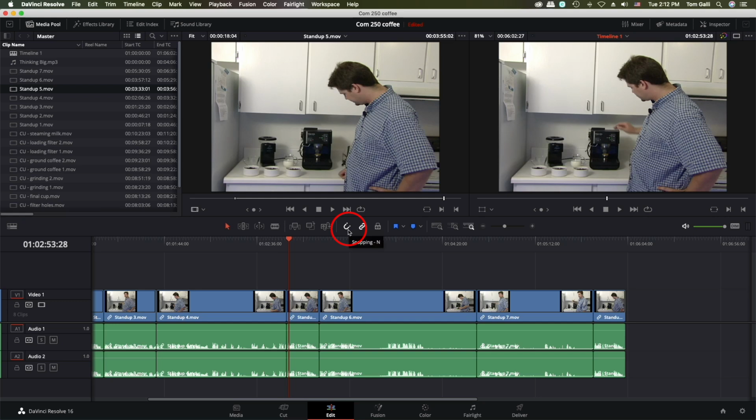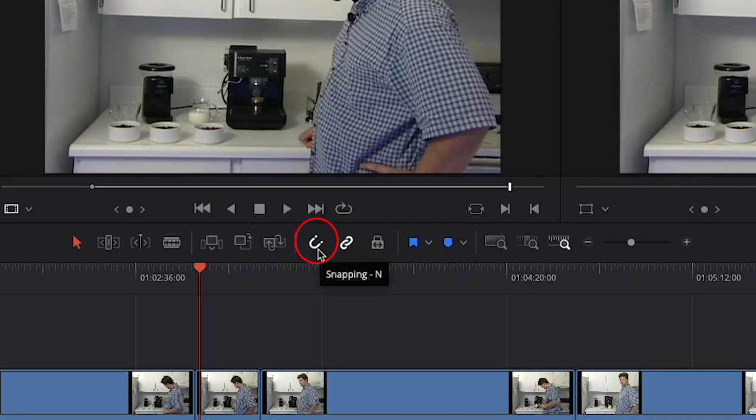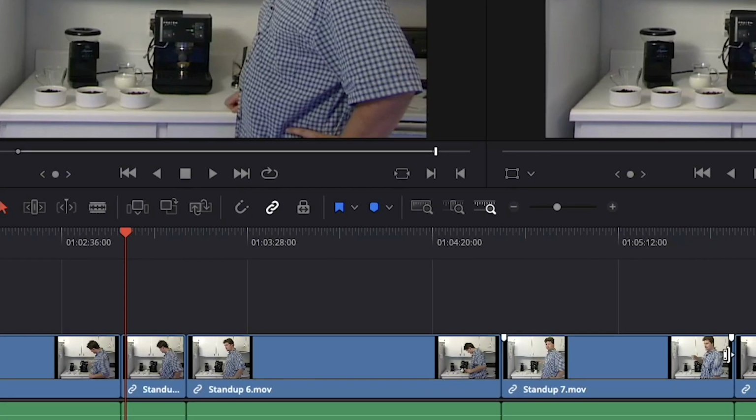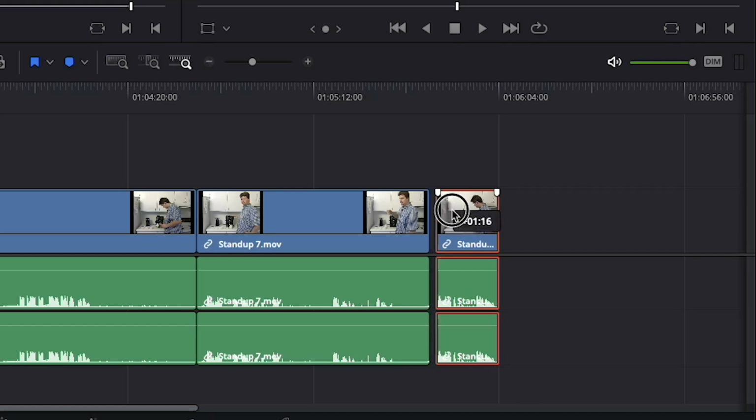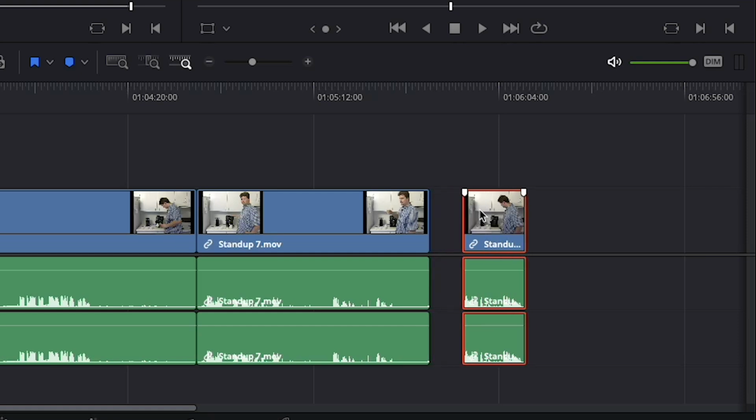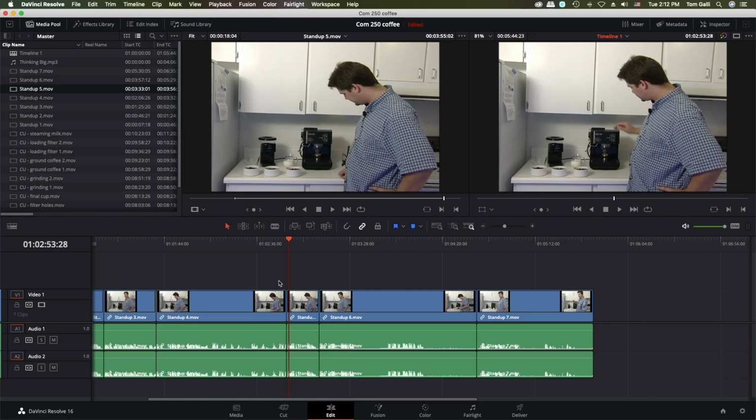This little icon here that looks like a magnet turns the phenomenon on and off. Or you can use the keystroke N, as in snapping is spelled with an N. I don't know why they used N, but there you go. So I'm going to turn snapping off. And then you'll see that when I click and move this clip, now I am able to move it very close to the other clip without it jumping. Okay, I'll delete that because we don't need it. But that's going to come in very handy when we come in here and start to do our manipulation.